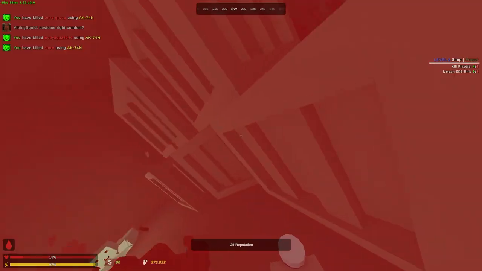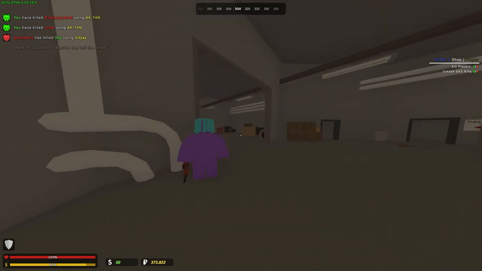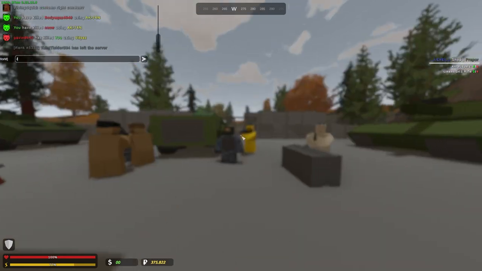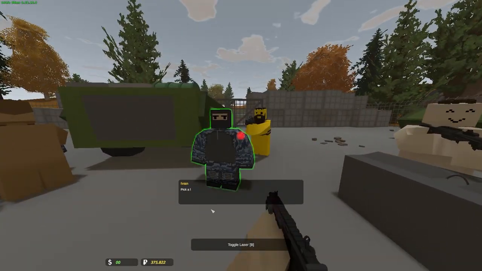Dang it. So we died there. Unfortunate, but that was kind of a rough situation. So what we can do is run back really close and type slash vault. Then we can grab our gun out of here and we can get right back into the action.